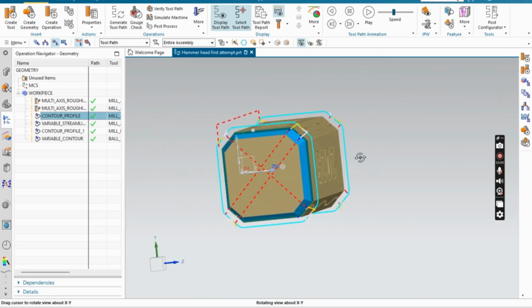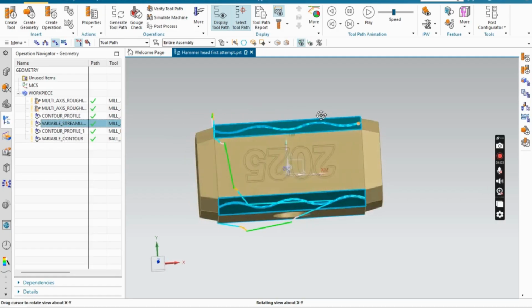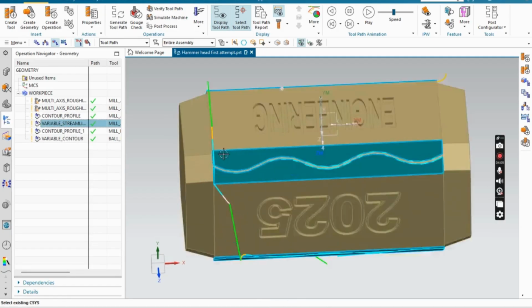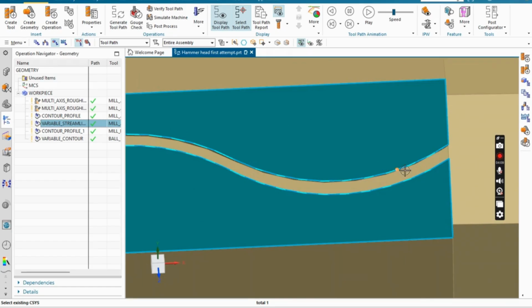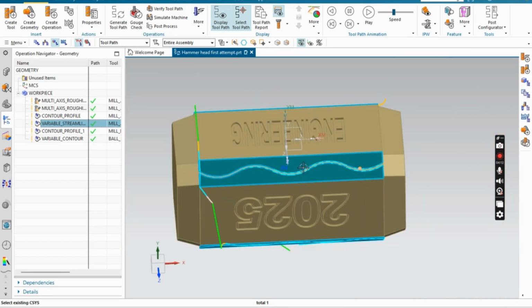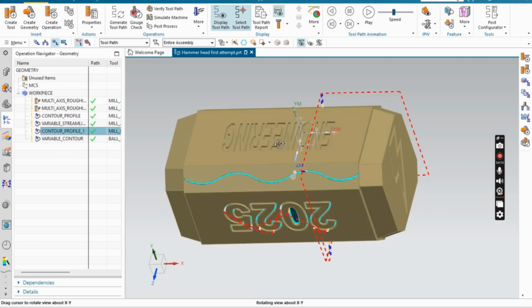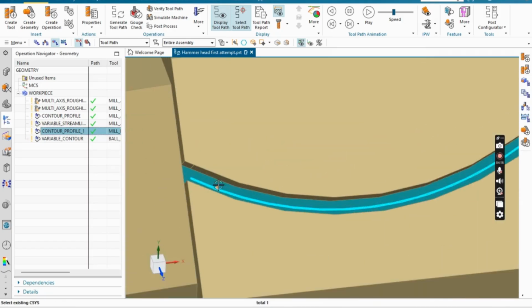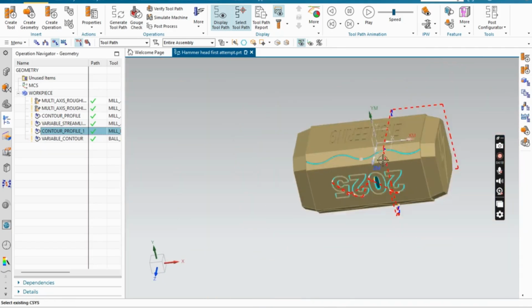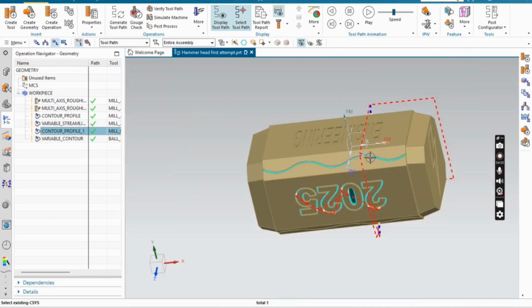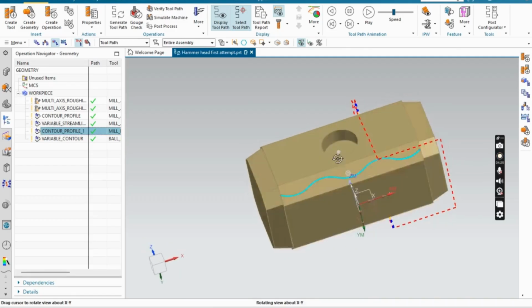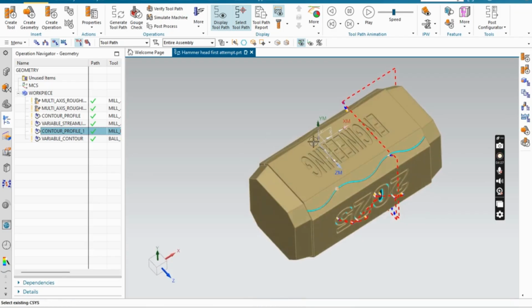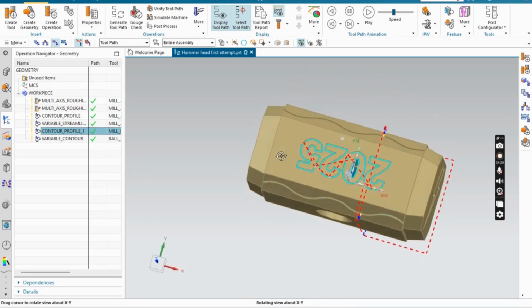And you can select both sides in the 5-axis milling. And then we have our variable streamline, which works based off of our drawings in order to secure where the curve is that they need to follow. And then we have our contoured profile, which selects the floor for each of the grooves. That way it knows the depth that it's going to be moving at already for each of the sides that's been selected. You don't have to go and manually adjust the vector and the toolpaths for all of them, as well as for our 2025 here.